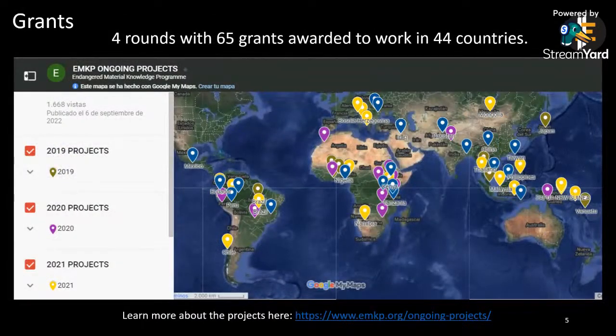So just to give you an overview, EMKP has funded 65 grants, 65 projects across the world in 44 different countries and in 4 different rounds of funding. And I encourage you to have a look at the website and the ongoing projects page, where you can see a lot of information about the different projects, what they are looking at, what they are documenting.